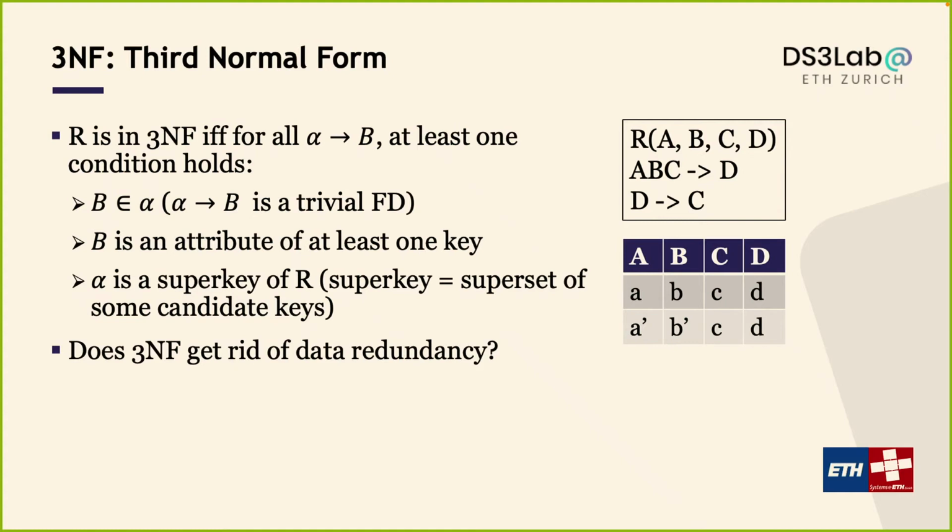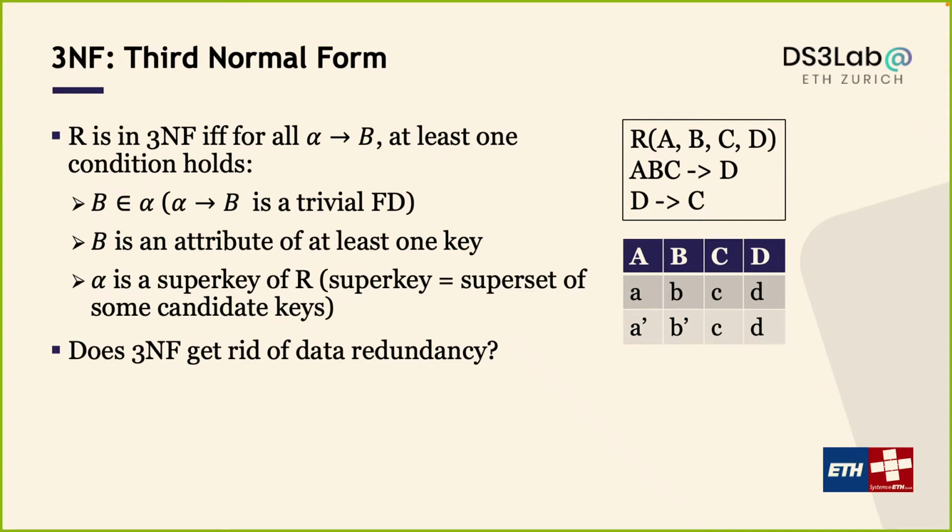To think about it, you go through every single functional dependency and check whether it satisfies one of these three conditions or not. If you check the second one, from D to C, it's not trivial. You check the second condition, whether the right-hand side is part of a key, and that actually holds. Your key here is ABC, and the right-hand side of the second rule, C, is part of the key. It satisfies the second condition of third normal form. So this is actually a schema that's in third normal form.